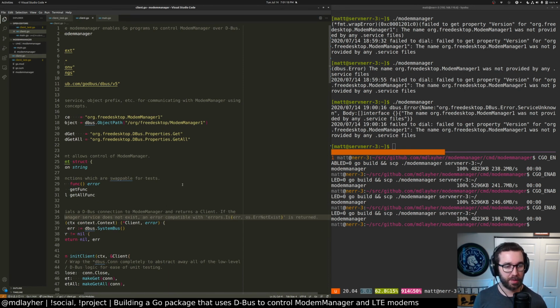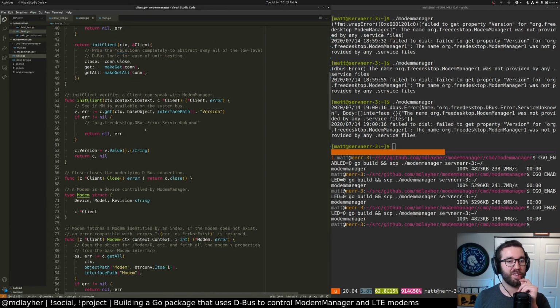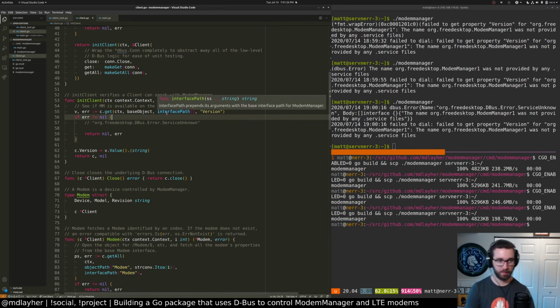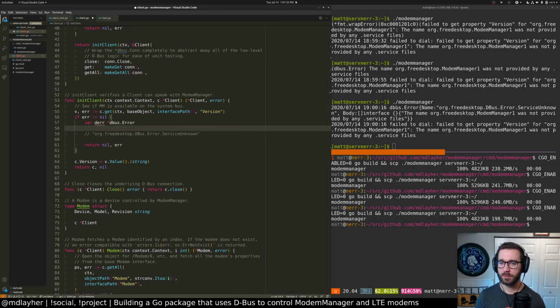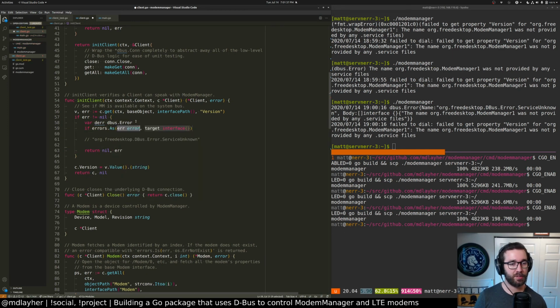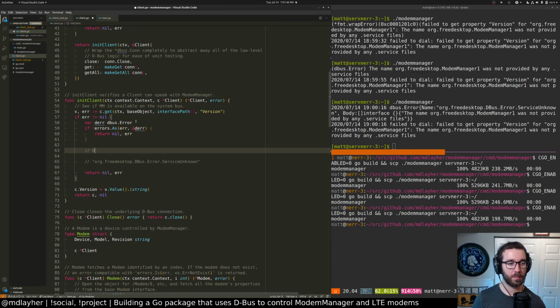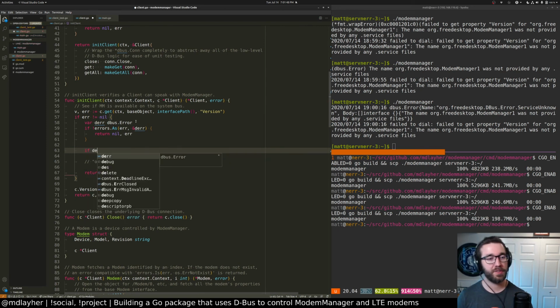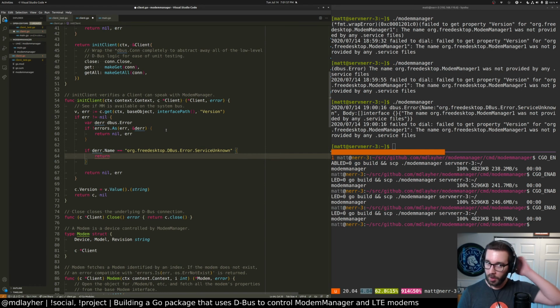Error compatible with, there we go. Right, so now within init here, we can actually unwrap the error. Is it a pointer? No, it's not a pointer. It's so weird. Okay, errors as. So now it's unwrapped. So if the error name equals this, we return a new error.